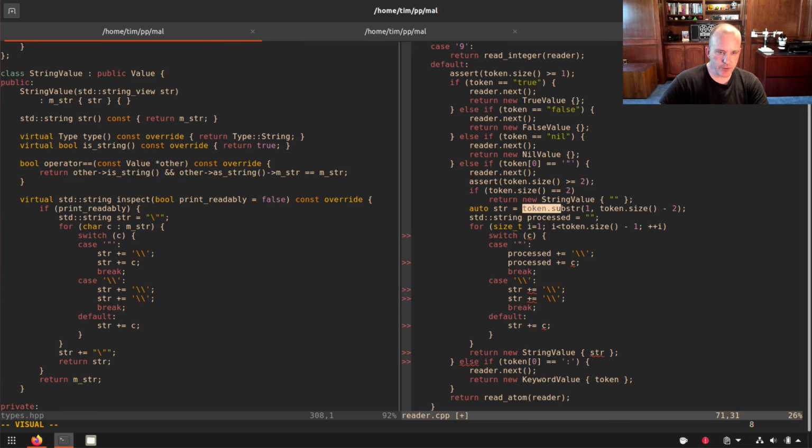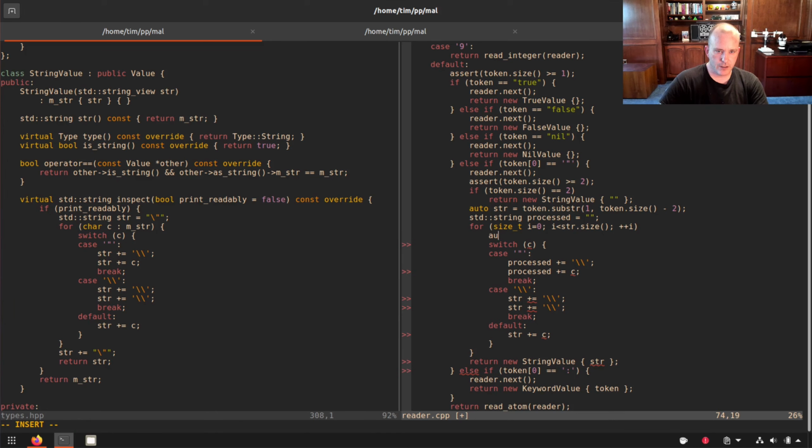It was actually easier when it was a substring, I think. And then we'll do it this way, and we'll start at 0. Yes. And this will be str.size(). Auto c is str[i]. Okay.